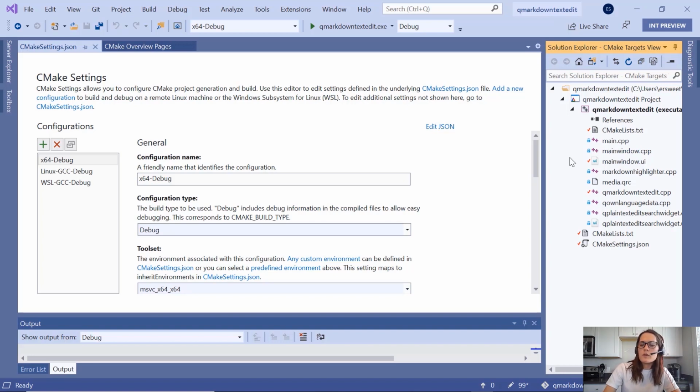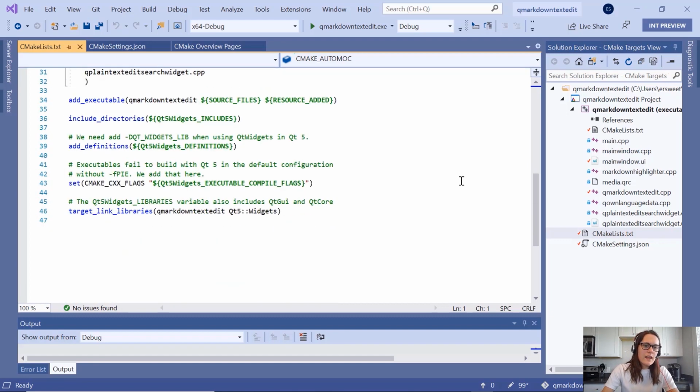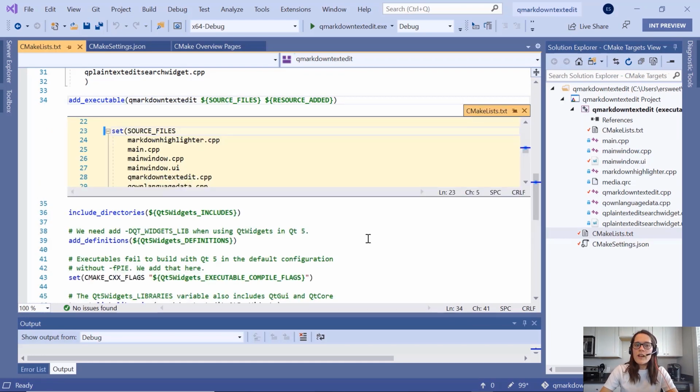So I'm going to hop on over to my root CMakeLists, which, if you're familiar with Visual Studio projects, is most similar to the vcxproj file. And you can see that I'm passing a few variables around, and let's assume that I didn't know the value of this source files variable. We've recently added language services for CMake, so I could right-click, peek definition, and see those source files enumerated for me.